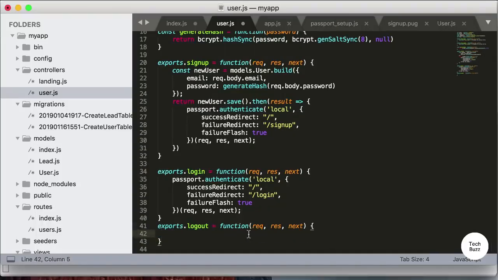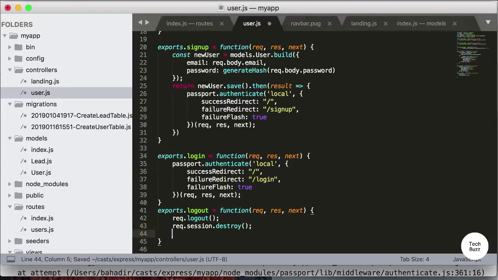We can destroy our session by making a call to req.logout and req.session.destroy, and we will then redirect the user with res.redirect back to the root route.